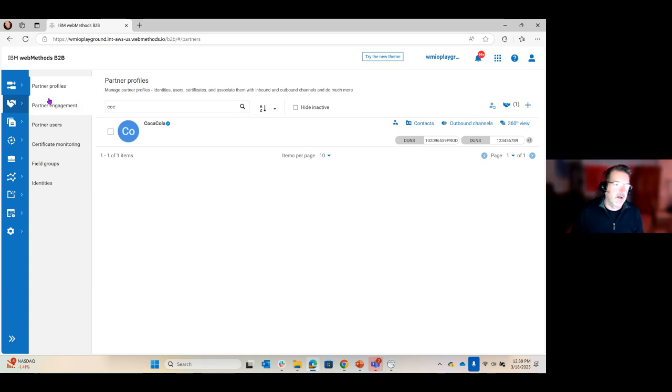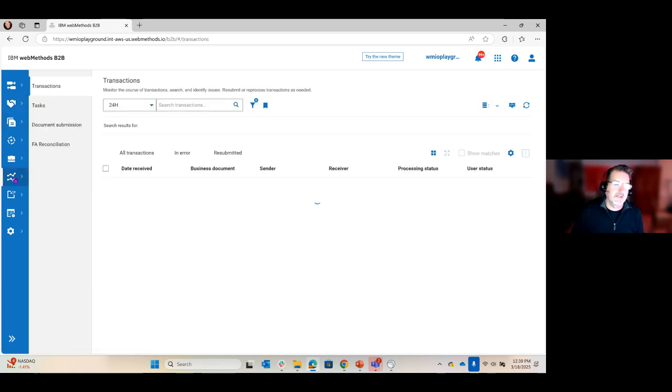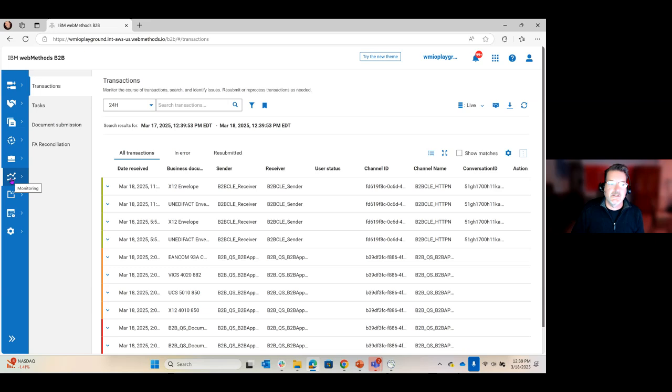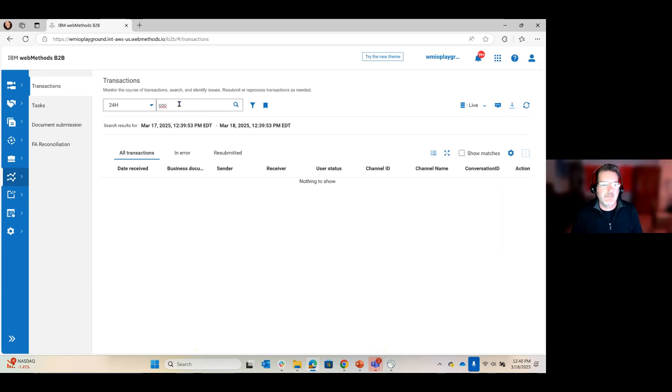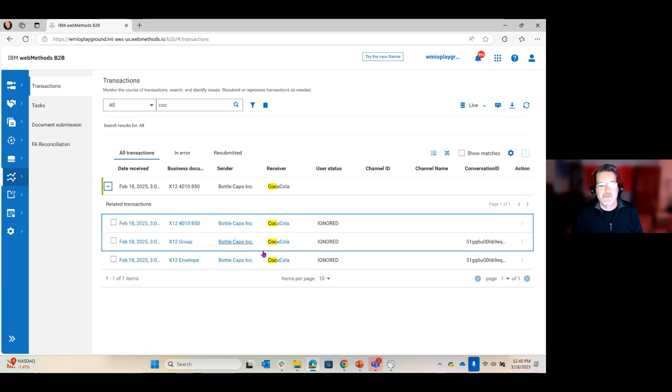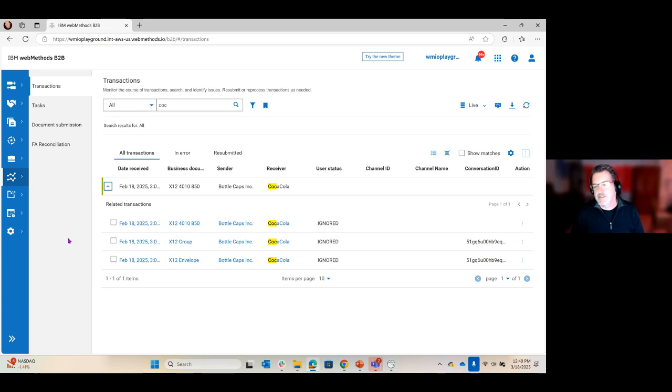So a few other things on the system itself, like the transaction monitoring, how you would be able to look at all of the things that are going on within your system. Again, I think I was looking at this partner and look at all the data. Yeah, so you can see here's the transaction that I pushed through earlier and the data that's available and all this information, and you can dig into it and look at it different ways and all the fun stuff.